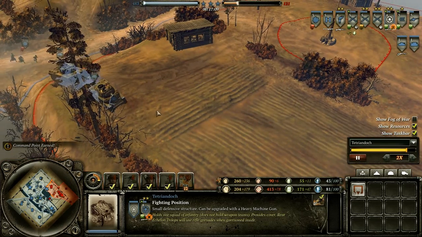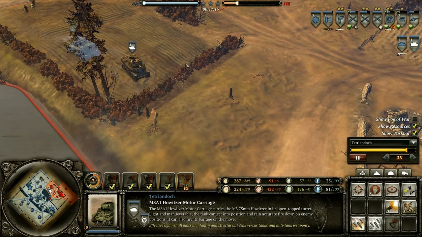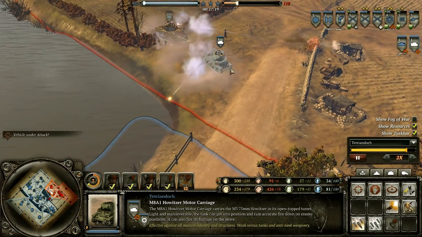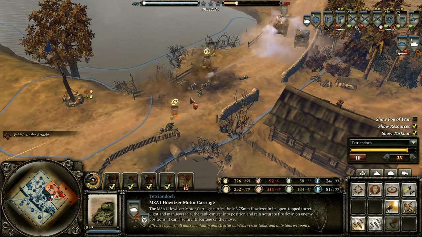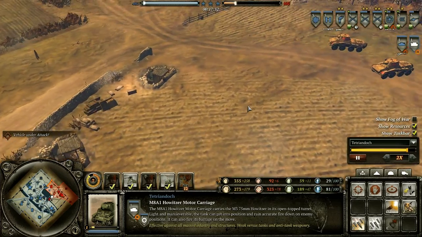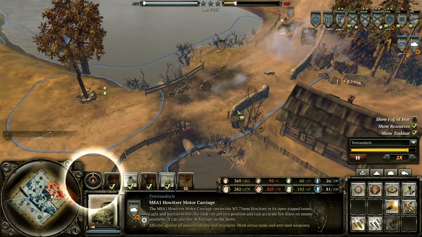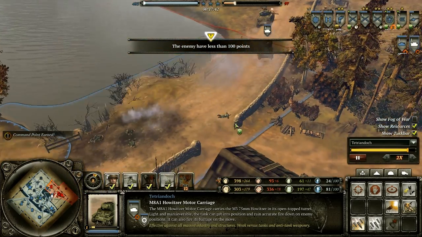Now, when I saw this opportunity, I immediately took not only my Sherman, but my M8A1 howitzer motor carriage, which is like a Stuart with a 75mm gun. That's great, a short howitzer for killing infantry, and I just completely decimated this infantry force. That was the objective at this point. I just wanted to smash his infantry and make him completely unable to take any kind of offensive here.